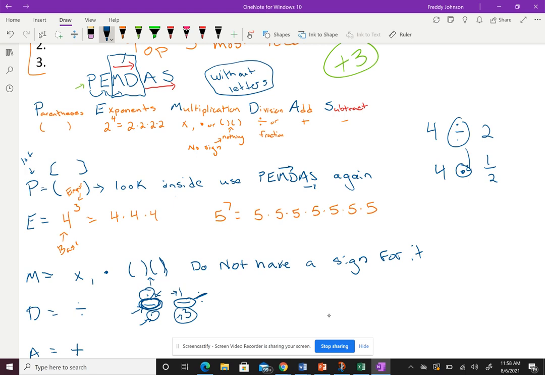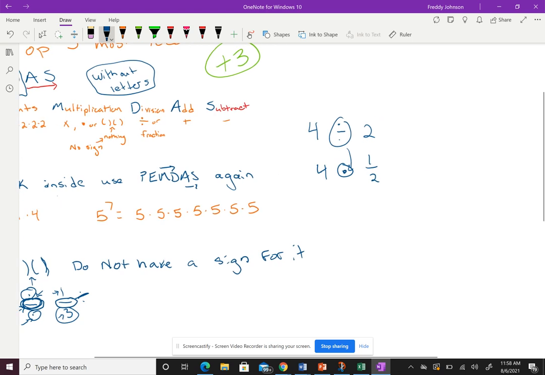Okay, and that's why I put this line here. It's always multiplication or division, whichever one comes first. Okay, I put that in front. I do that one. Whatever comes first from left to right. So if it's division first, I'm going to divide. If it's multiplication, I'm going to multiply. I'll show you that right here. So what do I mean?